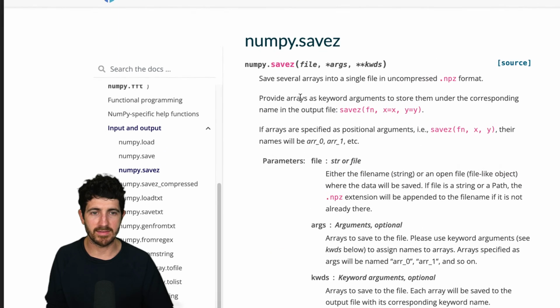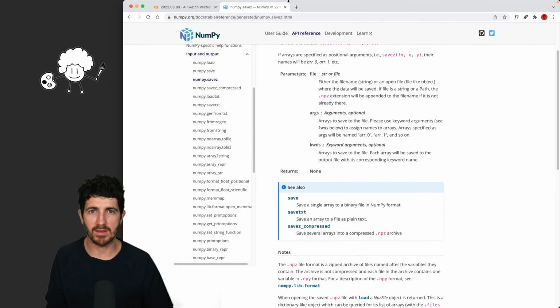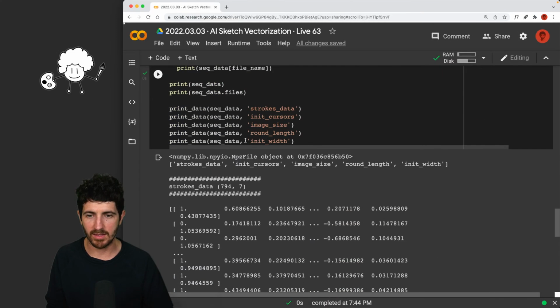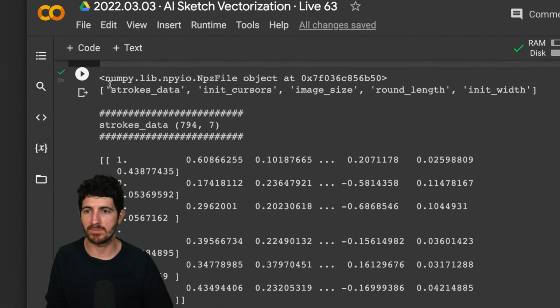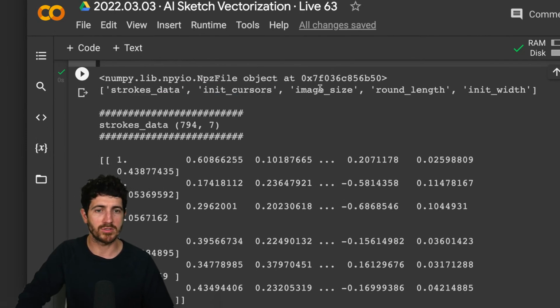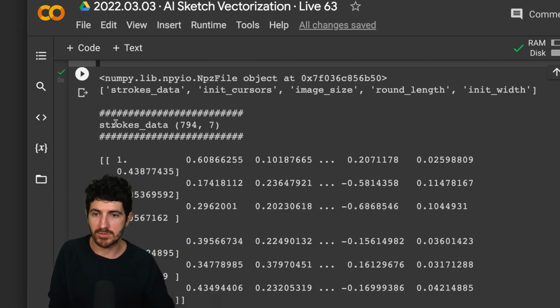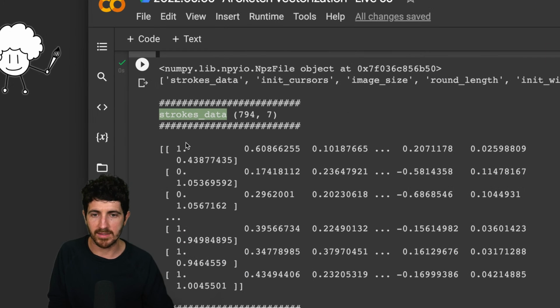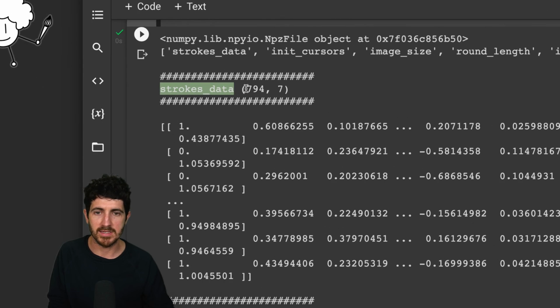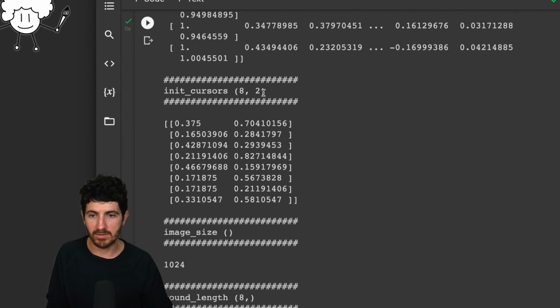And it provides an array of keywords, right? We can go back and take a look. The files included are stroke data, init cursors, image size, round length, init width. The shape of the stroke data is 794 by 7. We have the init cursors, 8 by 2.